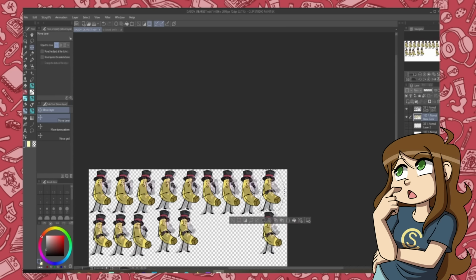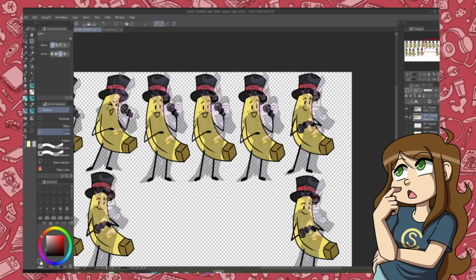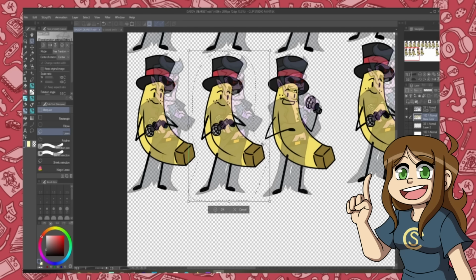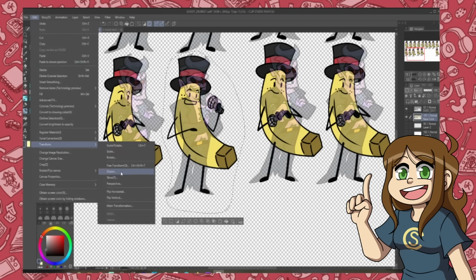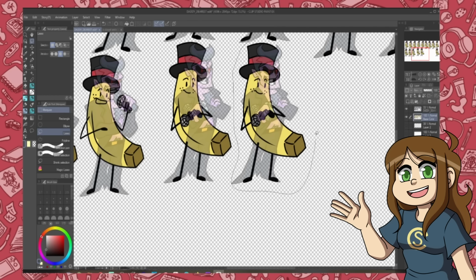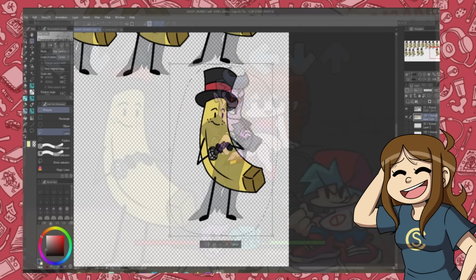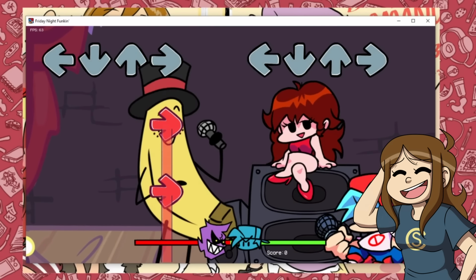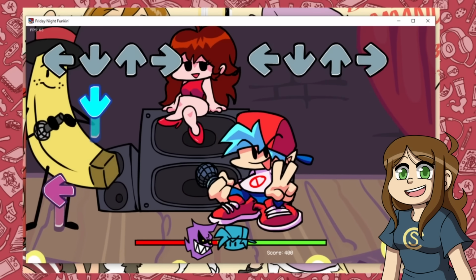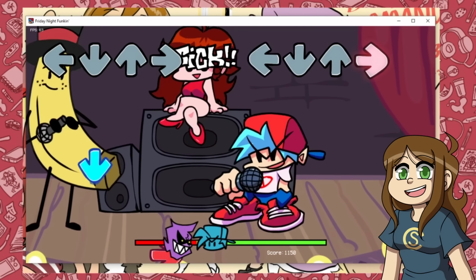I realized that obviously a banana in that kind of space was probably not the best idea in hindsight, and I should have just shrunk him down and made him smaller. To fix the jittering, I also probably should have only distorted the top half of his body for the most part. That way his feet generally stay in the same spot. At some point I'll go back and do that for him, but I knew I had way more work to do in editing the girlfriend and myself into this game, so I just decided to move on at that point. But Banana Man was my first time doing this in general, so it was basically just a learning experience altogether.